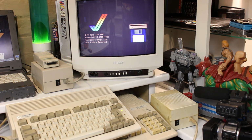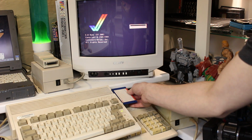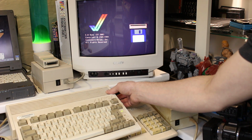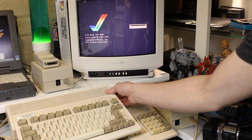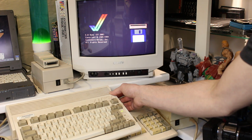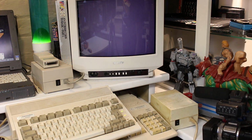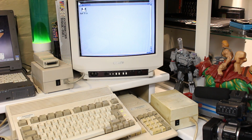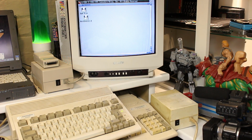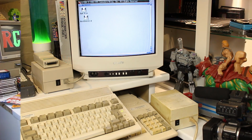Disk drive's not working. Strange, because I can hear it doing the little juddering sound. Ah, there we go. I guess it's just not been used for so long. Wow. Thumbs up. I've been really lucky this time. I can't believe it, and it's not even been opened either.